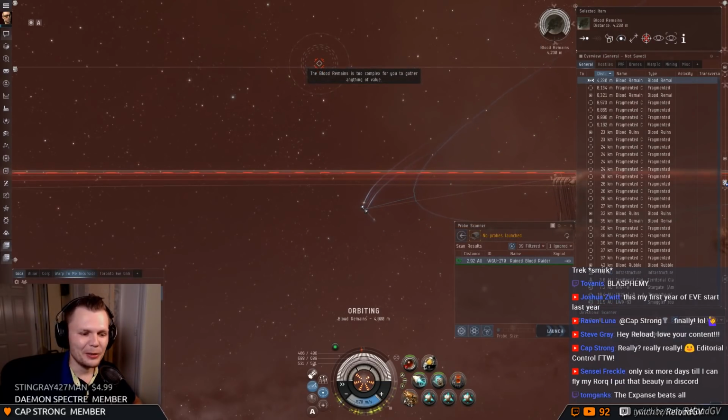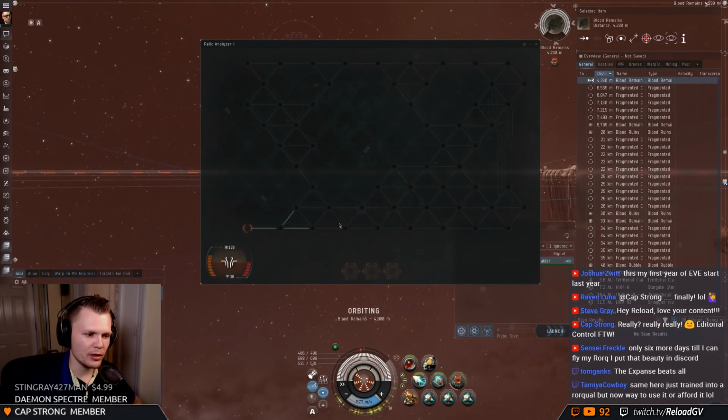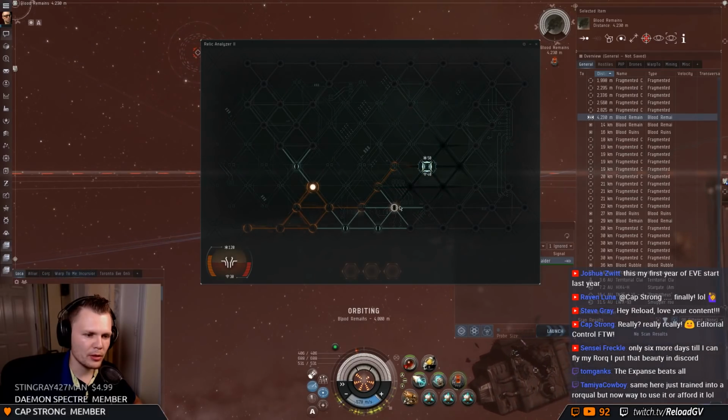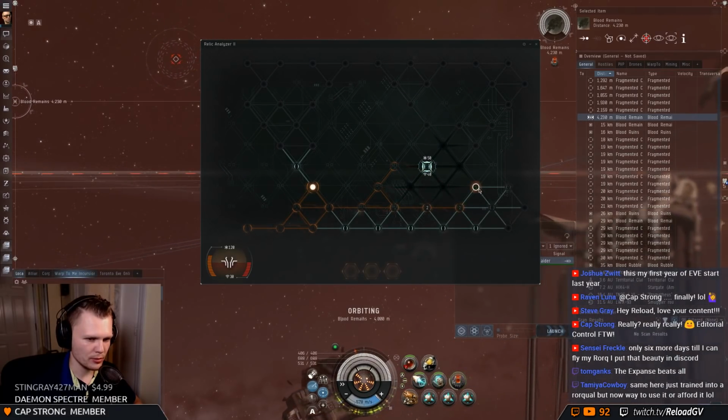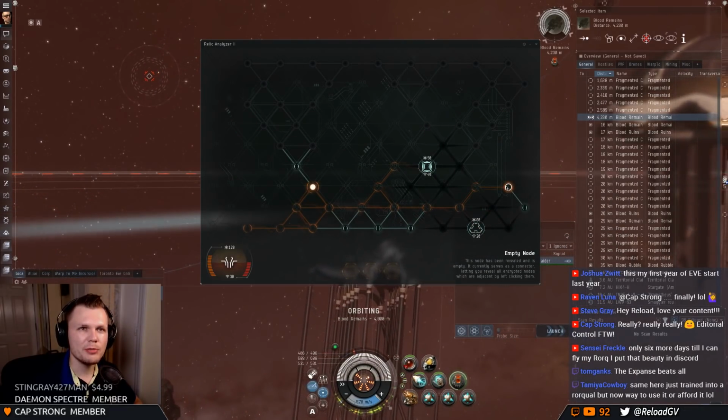After I'm done with my research for nullsec ratting with Vinny, Gila, Ishtar, Rattlesnake, I'm gonna move up to the carrier, the Nidhoggur. That's on my list. The Expanse beats all Tom gangs.